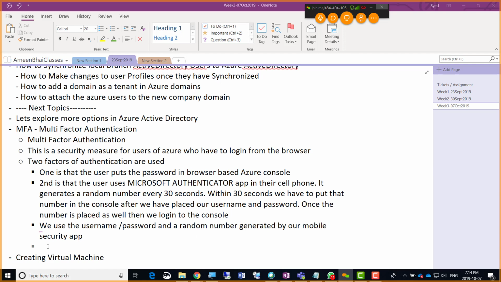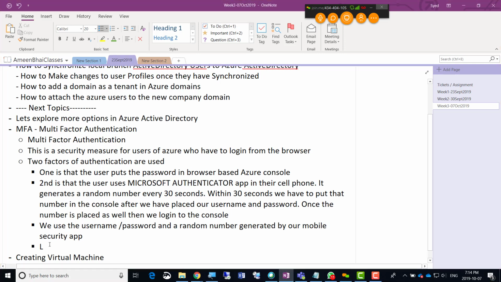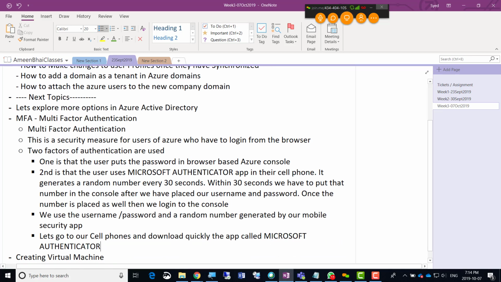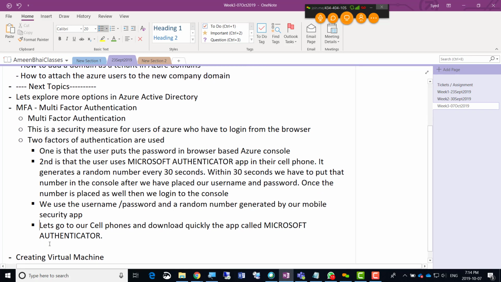So what we need to do is, let's go to our cell phones and quickly download the app called Microsoft Authenticator, right? Microsoft Authenticator. And then, the lab steps, I'm just going to name it.